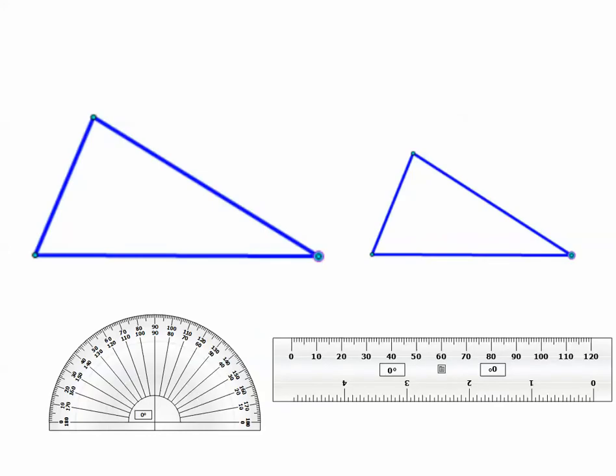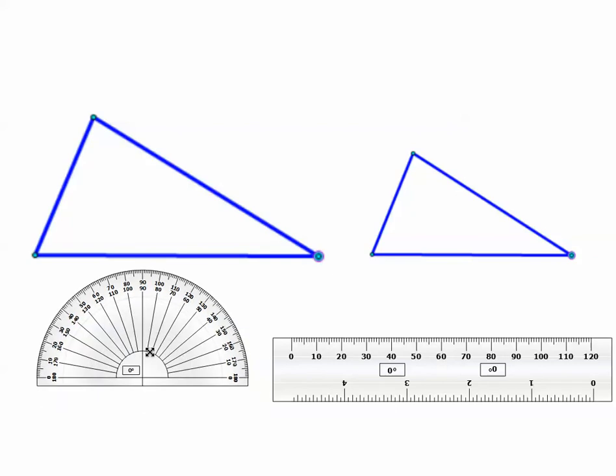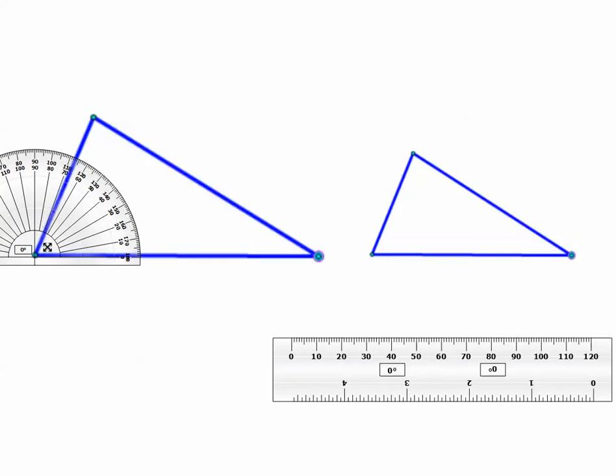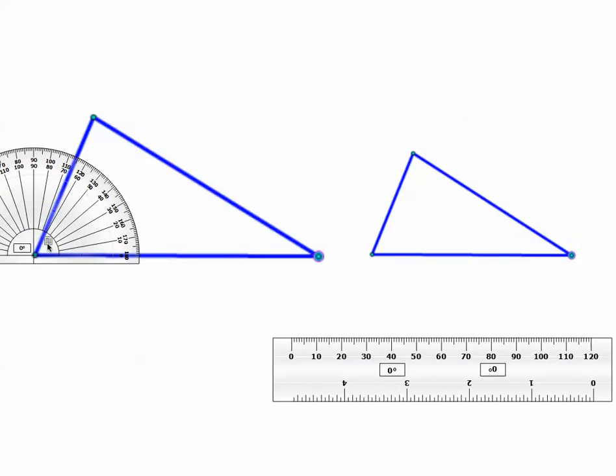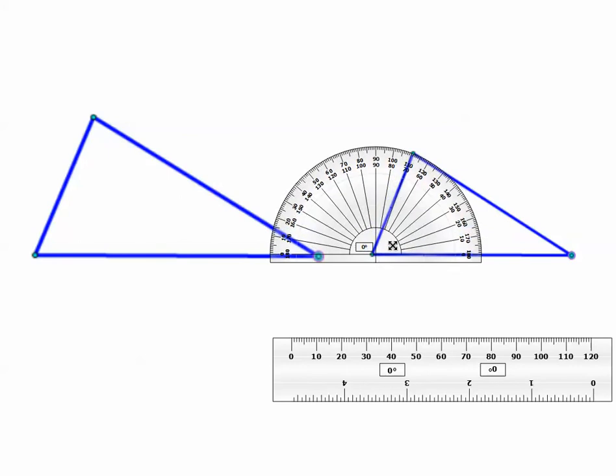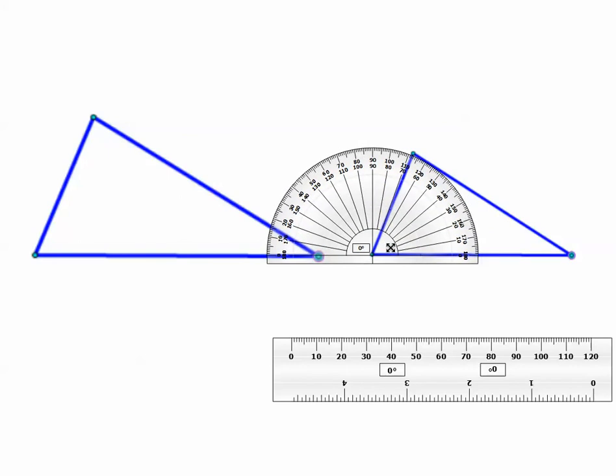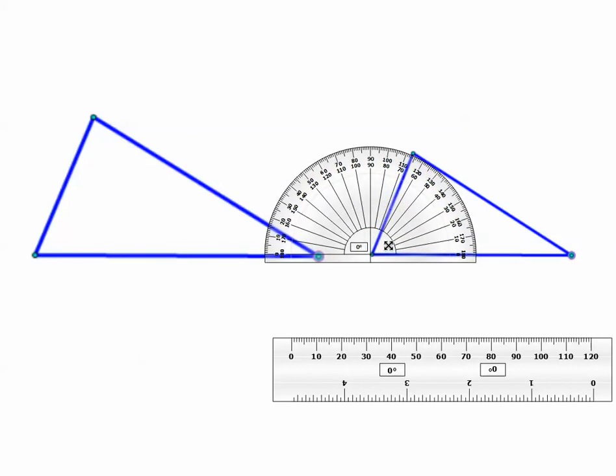Let's look at these two triangles. Clearly different sizes, and I have some measuring devices here to prove that. Let's do some measuring starting with the angles. So let's see how these angles measure up. I put my protractor and I see that this first angle measures approximately 67 degrees, and I created this triangle to have the same angle measurements. Notice how this one, if I place this on the vertex, again we see 67 degrees.